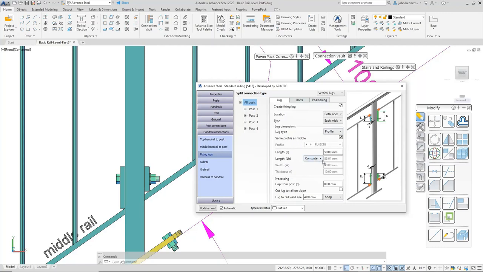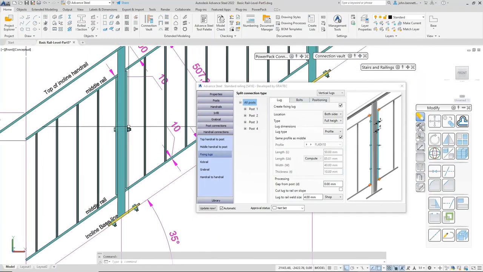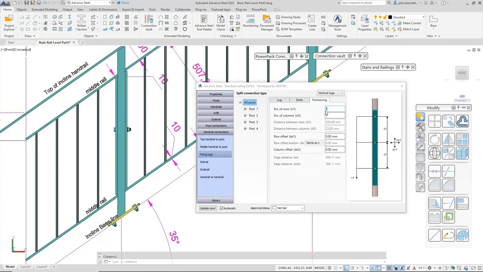So what we can do as we continue with this is change it under the type. It says each middle rail at the moment, which is why you've got four individual ones, but we could change it to full height. And when we do that, we'll find that a continuous bar will be introduced. Now, you're going to need to go in and check some of the bolt arrangement as well. So at the moment, it's been set to that bolt type, but we need to change the fields as we see them here. So if we look at the dialog, D1 is the vertical number of bolts.